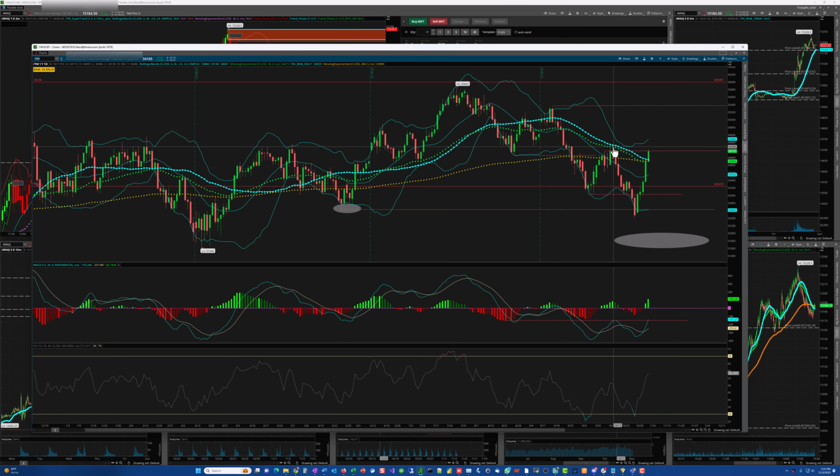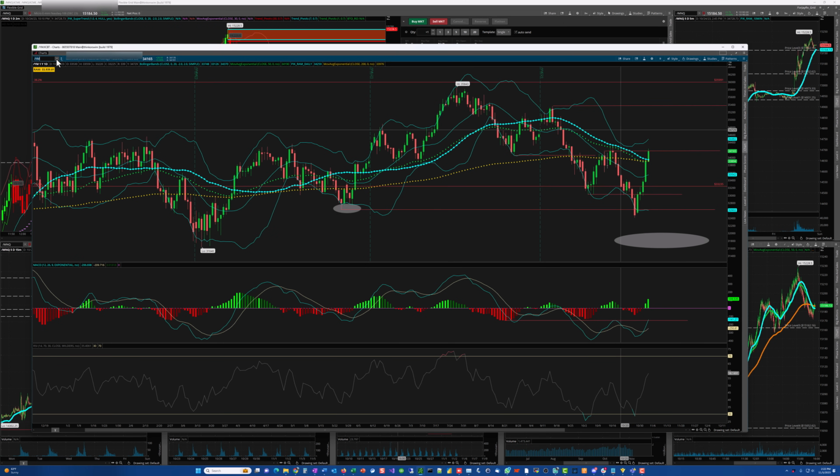Which is the 34,286-ish. Okay, that's the number. It's above the RAM indicator, it's above the 50-day, it's above the 200-day moving average, as well as above the mid band. If anything, if it comes down, it may come down to this area, and then it's going to continue to drive itself up and gravitate towards the next high. And if this breaks, then we're looking at the next leg up, which is around 700.